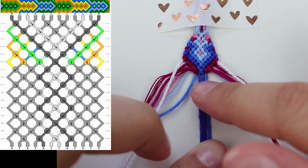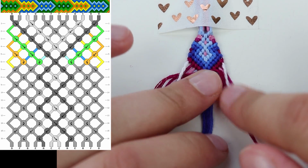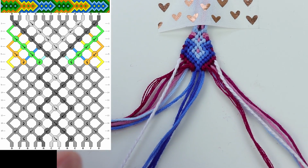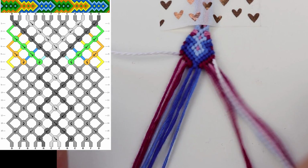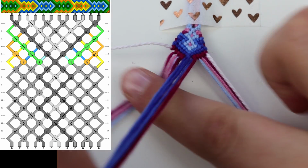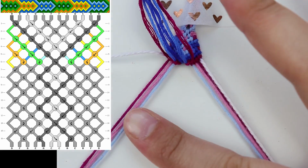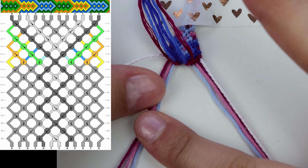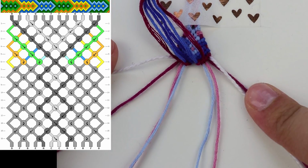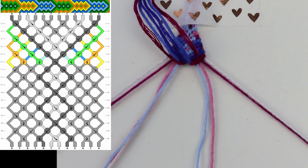So now you can see that the red string has approached the blue string. They're on the same row now. So that's what I said we were doing, right? We're catching up with all the other strings to this row. So now we do the same thing, but with the next one. The blue one that's in the center, we've already done. The deep red, we've already done. So I separate those and put them off to the side so that you have a clearer view. Now we have these strings left over. We take the one that's on the outermost edge, and again, backward, forward on this side, forward, backward on this side. This is just to stabilize the bracelet to keep the edges straight.